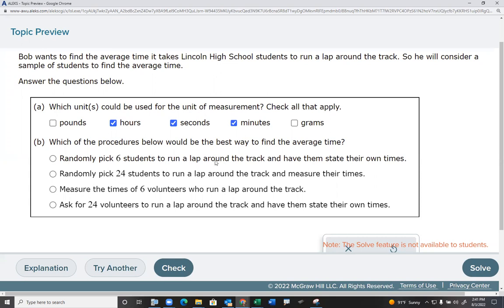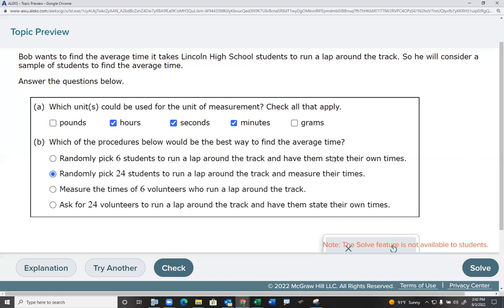Then there's one more thing to think about. At the end of the first and second, it says, have them state their own times. Well, what if they exaggerate or lie or just don't measure correctly or whatever? Wouldn't it be better for you to measure all of the times? And then even if you're off, you're going to be off on all of them by the same amount, and at least there's that consistency. But because it's your experiment, you're going to make sure you're really accurate.